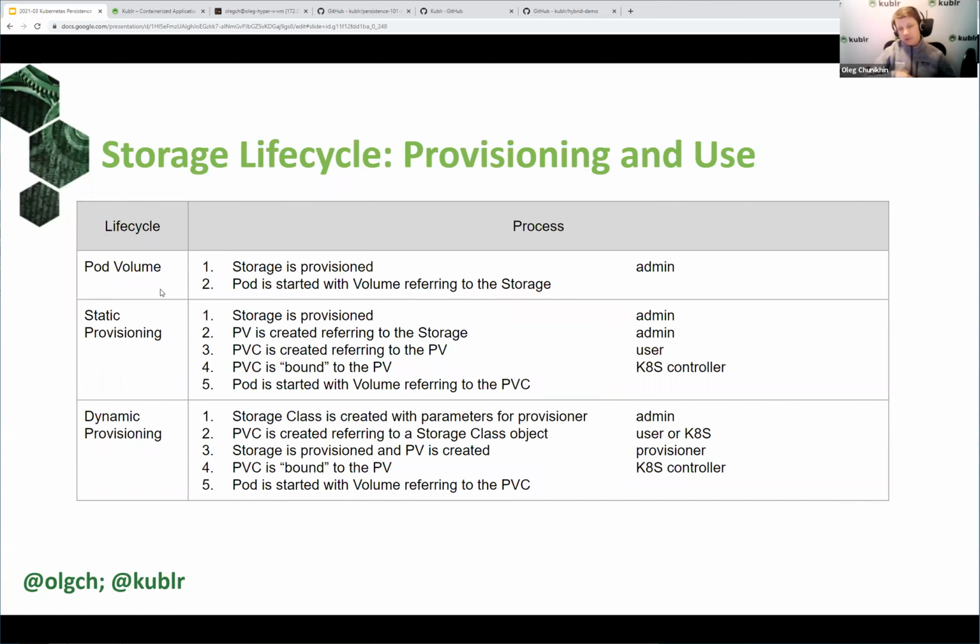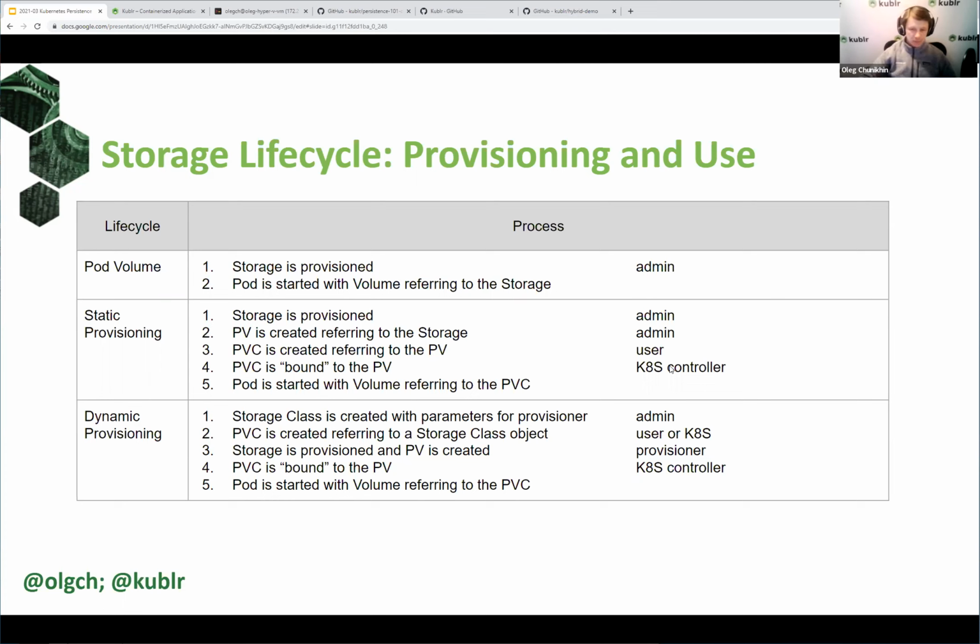Then the administrator gives the developer the disk ID, maybe credentials to access that AWS account where the disk is provisioned, or it actually has to be in the same AWS account where the cluster runs, of course, for the node to be able to attach that disk. And then the developer includes that information into the pod specification. So Kubernetes can attach that storage and provide it to the pod. So this is very inflexible, difficult to manage, etc.